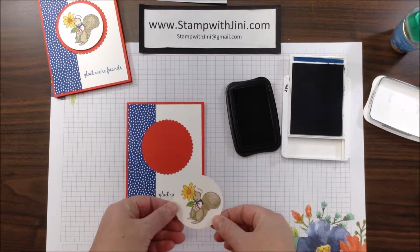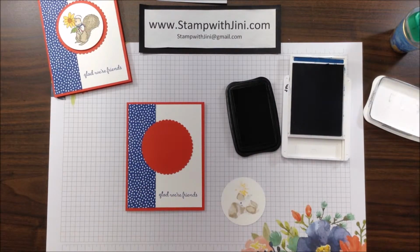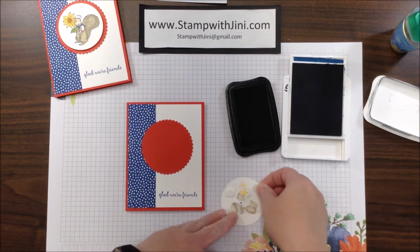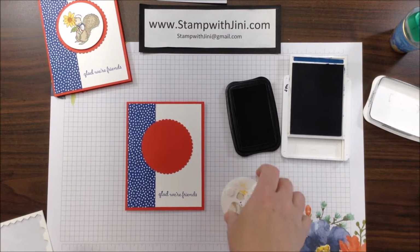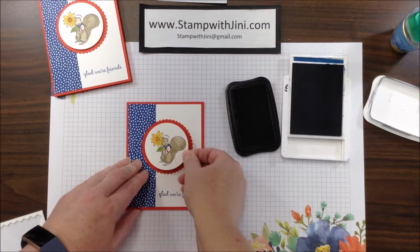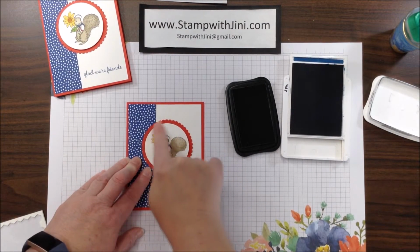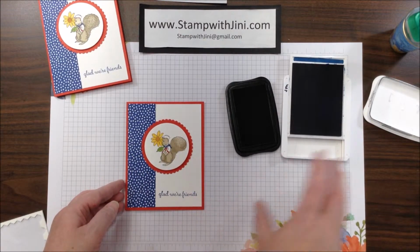Okay, I've got him colored, and I have cut him out with the coordinating layering circle die, and so I'm going to pop a few dimensionals here on the back so that I can adhere him to the card front. There we go. I've got those dimensionals ready to go, and I am going to place him on my card front just like that. So let me show you the original again.